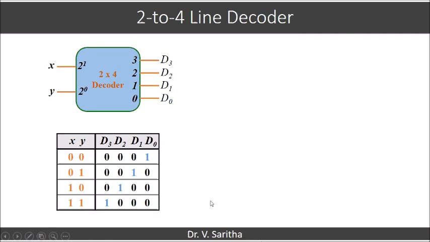Here shows the truth table for the same. You can see that only one of the outputs is 1 at a time and from the truth table now we can see how to give the expressions for output. This also follows the design procedure of a combinational circuit. First we are getting the truth table from the problem statement and then we are getting the expressions and then we will get the logic diagram.